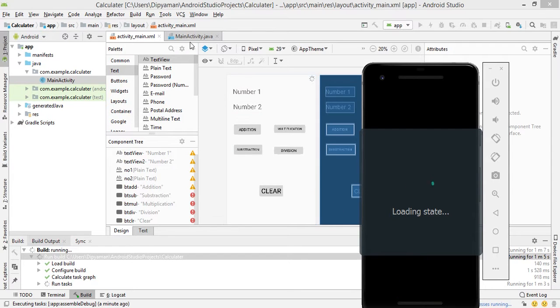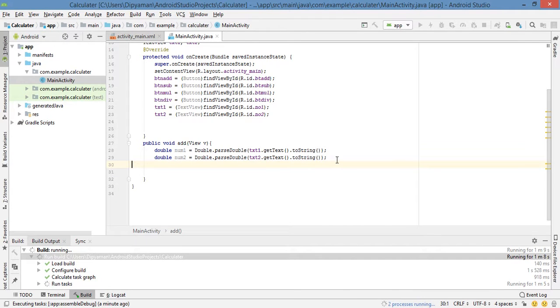I have to wait, or I am writing this code and it will give me the option to go to another activity. So I have to use intent, which helps us go to another activity from one activity.